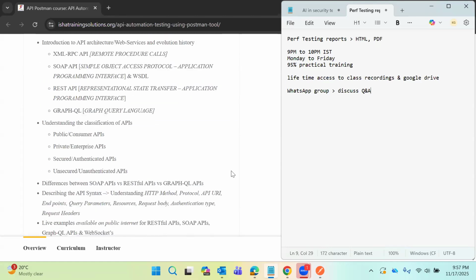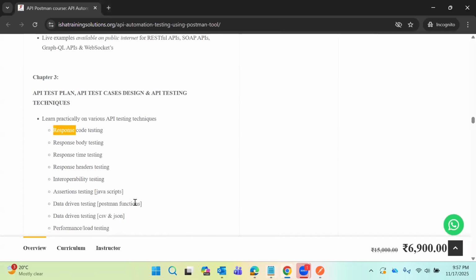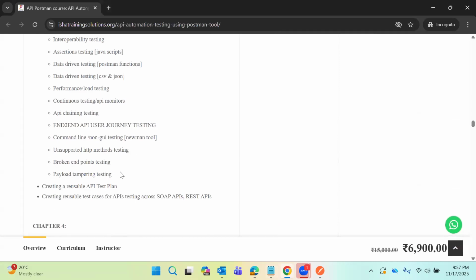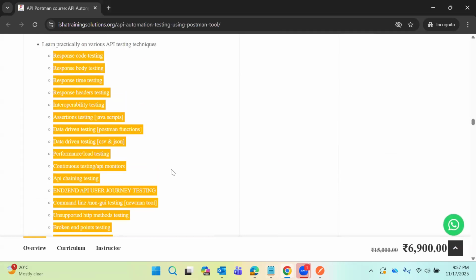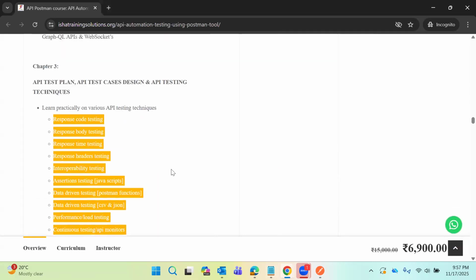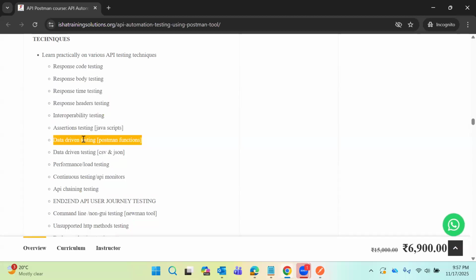Got it. In that case, I would say chapter 3 would be good from a management or leadership perspective. Assuming you are leading a team and you don't want to get into hands-on testing now, there has to be a guiding factor from you. So chapter 3 is very key for you so that you can question your team: I understand that we are automating APIs, but are we covering this? And if they say they don't know what that is, you will have the edge of explaining what you mean by that.